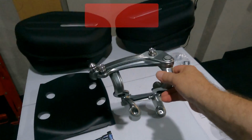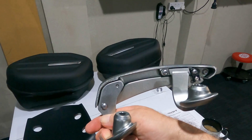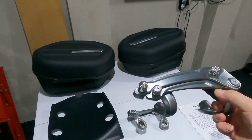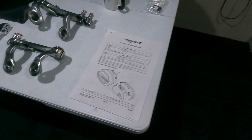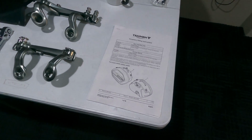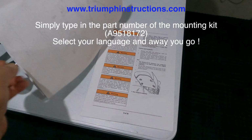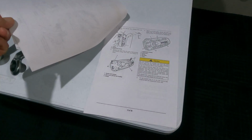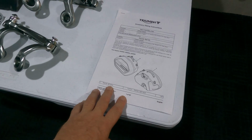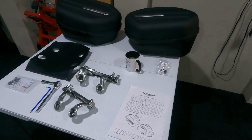Having said that, they are an extremely nice, well-made piece of engineering. They really are. I don't know if the camera will pick that up, but they are a lovely finish. So the first thing, if you feel you need instructions, would be to head over to triumphinstructions.com and you can download yourself this fairly comprehensive, overly comprehensive really, set of instructions. It's all pretty obvious, but just for the point of showing you what's what, I thought I would print them off. So first things first, let's get the seat off the bike.